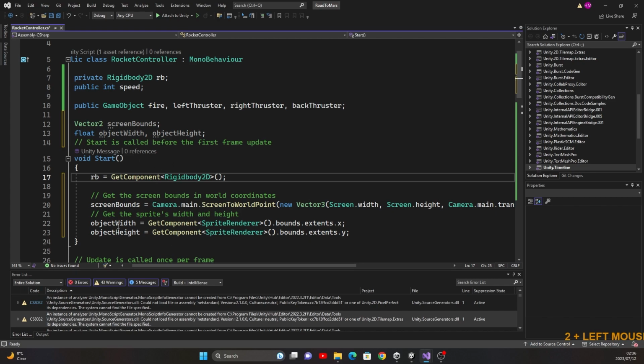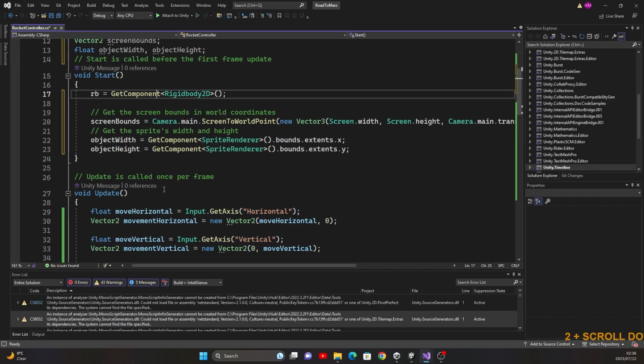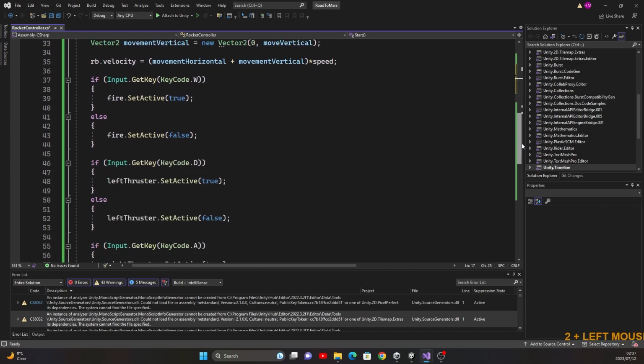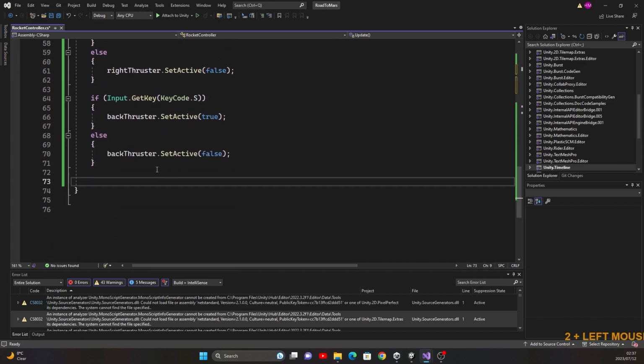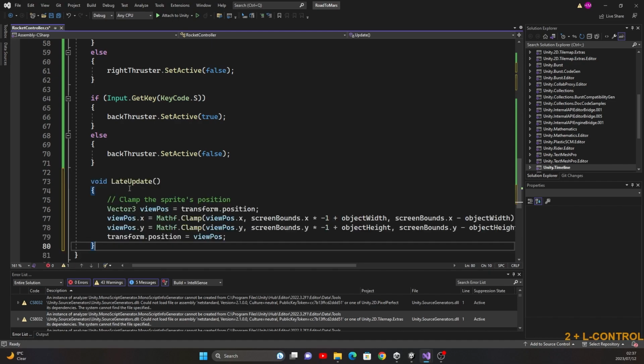Okay, so we've calculated what needs to be done, but now we also need to, in the update, make sure that within each frame our object doesn't move out of it. To do that, ChatGPT also gave us a little bit of code, and ChatGPT suggested that we put this in a LateUpdate. So again, I'm copying what was given to us by the artificial intelligence. So it is a LateUpdate.